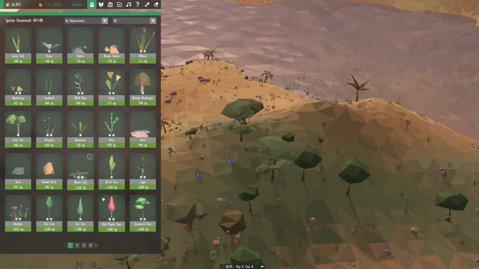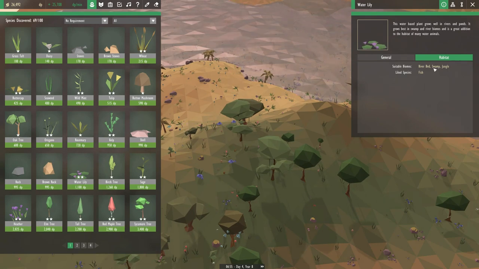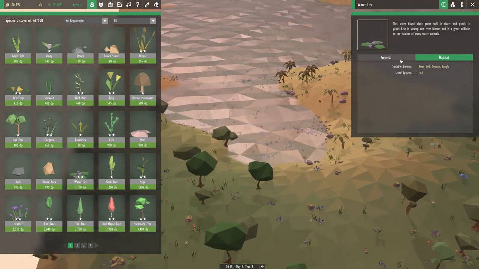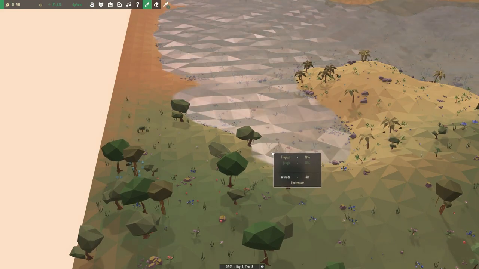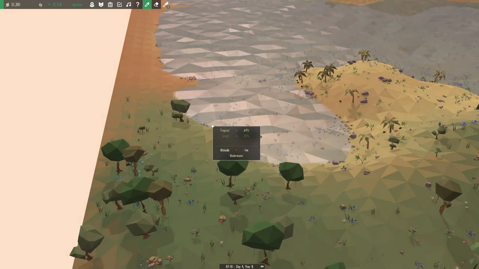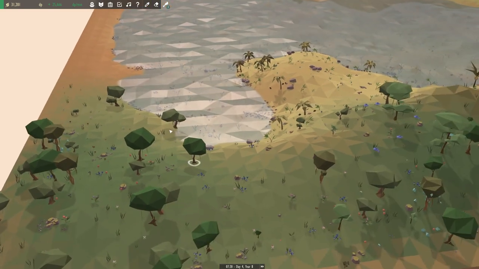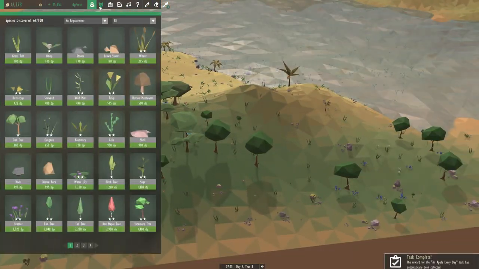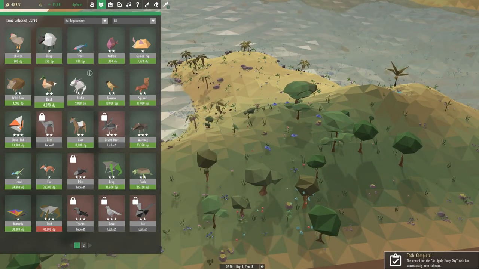Let's see, what else should I do over here whilst we wait? What do water lilies survive in? They like jungle biomes! Yes! That is so cool! I didn't know if they would like jungle biomes. But this is only a little bit jungle, so I don't think they'd be very happy over here, unfortunately. Alright, well I won't stick them over here. Let's see. And we could also have rabbits?